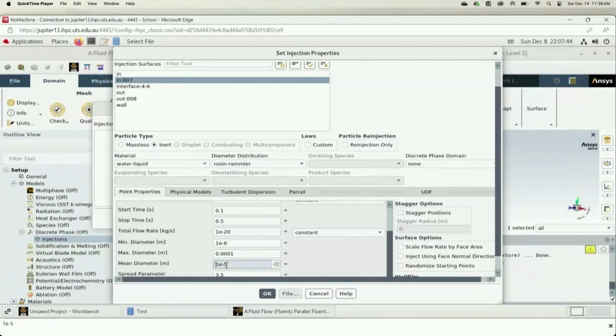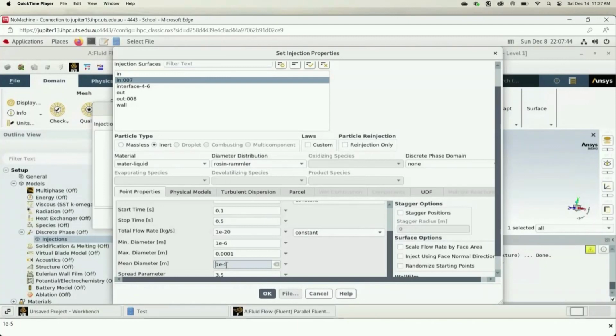And this is the total flow rate. Because we use a very small number of particles for this simulation, we use a very small flow rate. And then how long you want to release the particles. You can calculate. If it's a breathing pattern, like inhalation and exhalation, you can also set that up. You can do everything here. You can write some UDF as well. So he just makes those particles be released from 0.1 second to 0.5 seconds. This is the time you are releasing the particles. After that, you are only inhaling air, nothing else.